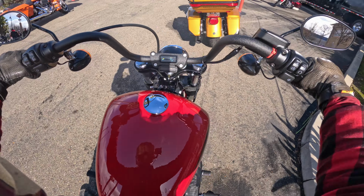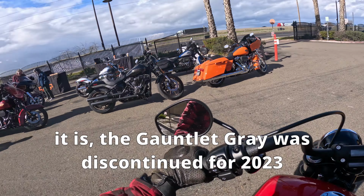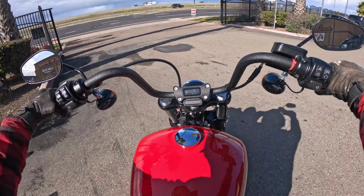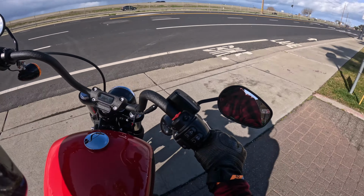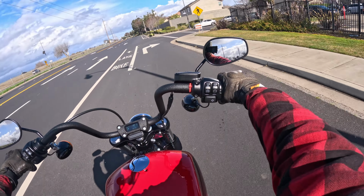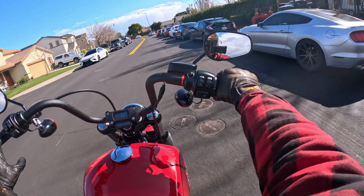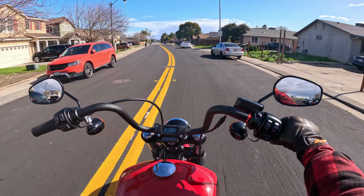This is the red line red. Is this 2023? I think this is a 2022. I don't think this is a 2023. If it's a red line red, that's not an option for the 2023 models. But I didn't test ride a red line red last year, so I think I test rode the fastback blue. I'm just gonna label it on the video. I don't know if red line red is the color option.